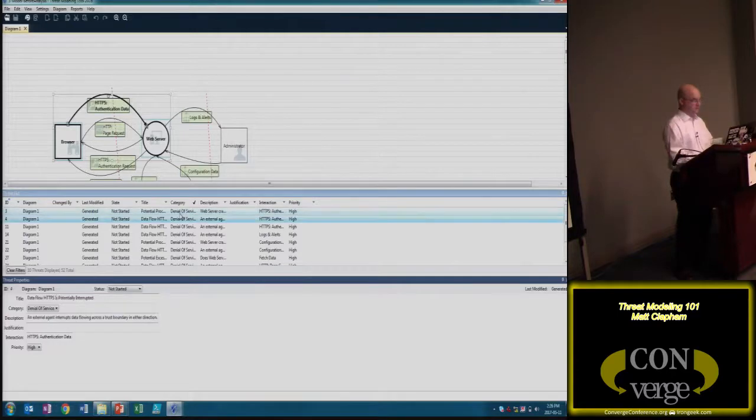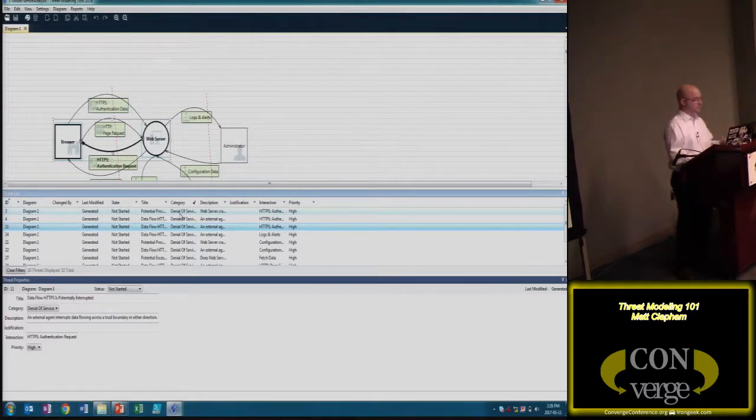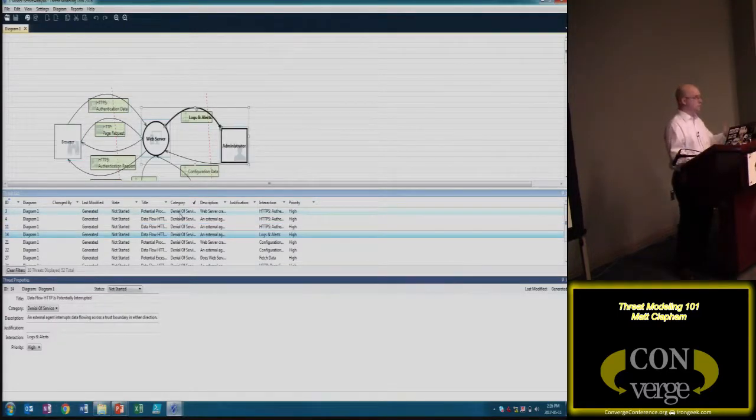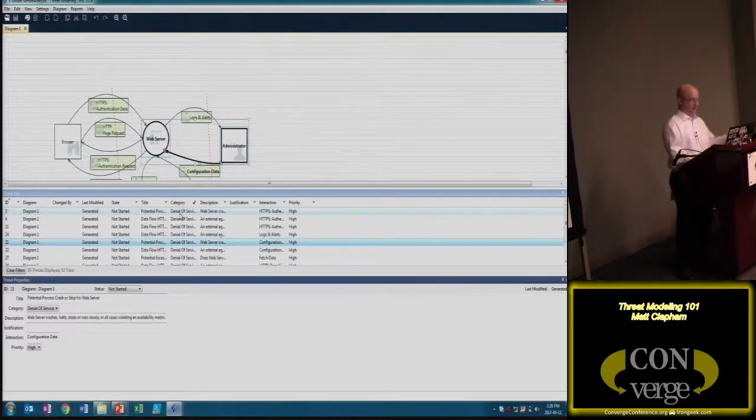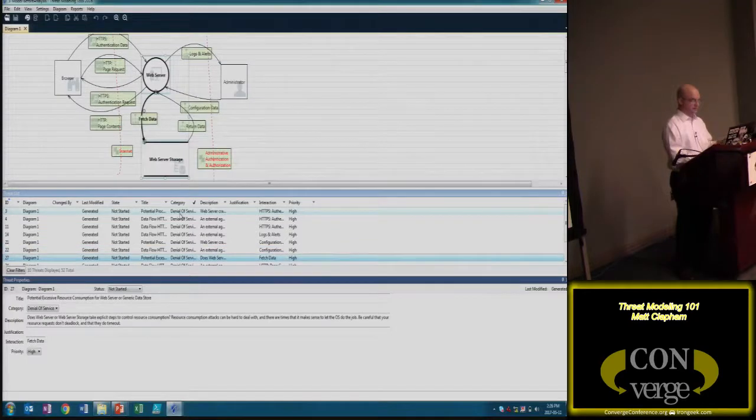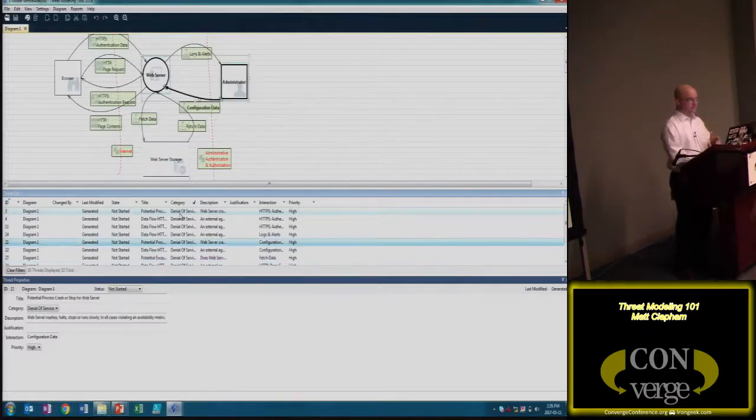And they're sorted by flow, so you can see as you scroll through the list here, it's going to show which ones are related to a particular flow. It gives you the chance to handle each of them on a different basis. And that's important because the kinds of things you might do to mitigate a threat in one area aren't necessarily the same kind of things you might do for another flow.